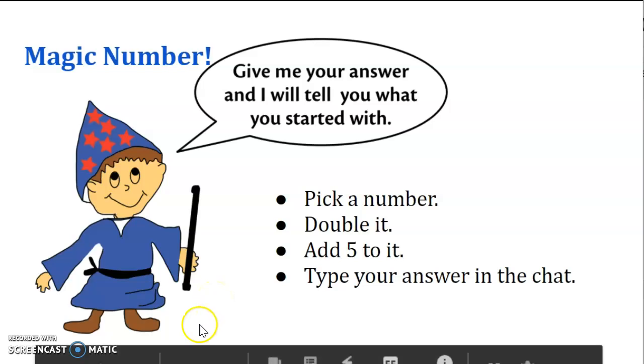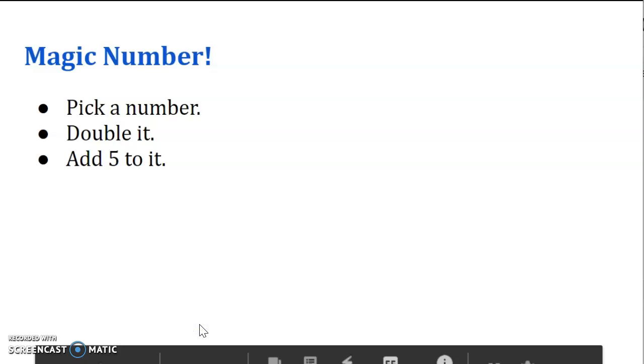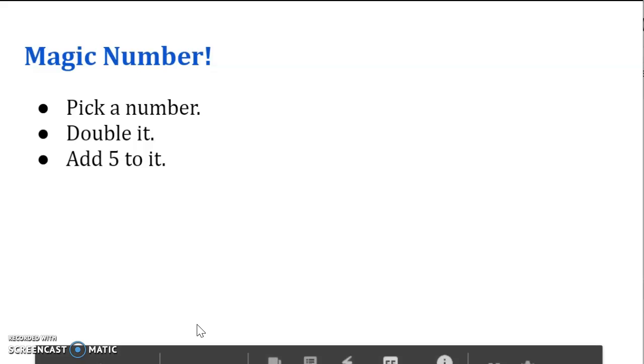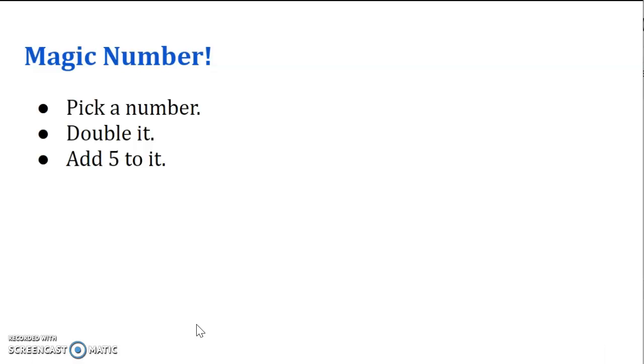So, for example, one student said that she ended up with the number 83. Then from there, I could guess that the original number she started off with was 39. Or if a student said, I ended up with -25, I knew that the original number she started off with was -15. Or if a student said she ended up with 29 as her final answer, then I knew that the original number she started off with was 12.